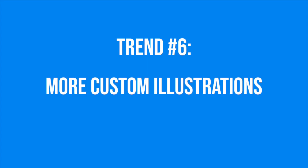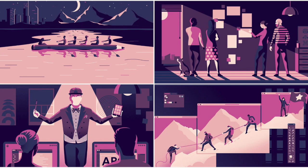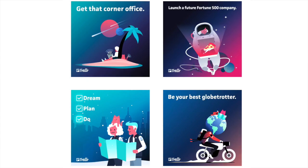The sixth trend we're seeing this year is even more custom illustrations. Last year we saw designers start to move away from cookie-cutter graphics and start creating more custom graphics like playful illustrations and icons. This trend has continued to explode this year in both print and web design, with brands doubling down on custom illustrations. As you can see with what InVision and Trello have done this year, some are even carving out their own personal illustration styles. As people are looking for more authenticity in their digital life, these custom illustrations really appeal to that.